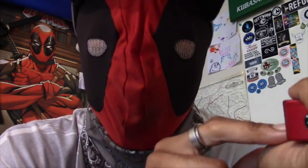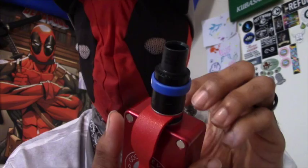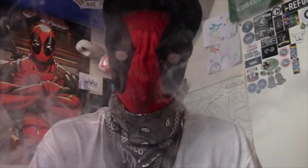Also, whatever batteries you get, make sure you run them as a pair — don't mix batteries. The charge levels will differ; I've had one battery at one bar while another shows two bars. If you mix old and new batteries you don't know how they'll react — you don't want to risk your chip cracking or your box having problems. Whatever batteries you get, get them at the same time and always keep them together.